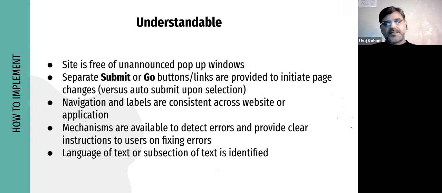So that's for the links, let's say. For the submit button and all of that, why can't we have a way in which people are able to really take a conscious decision of submitting it? Because the moment you submit certain things, it just becomes very difficult to retrieve that thing back and then go back and do the other thing. So your undo, or recovering from the mistake, becomes very, very difficult, especially for people with disabilities. So we have to ensure that we let them do their work and then take a decision whether or not they want to submit it at this point in time. Okay, let's not just go ahead and submit with whatever is there.